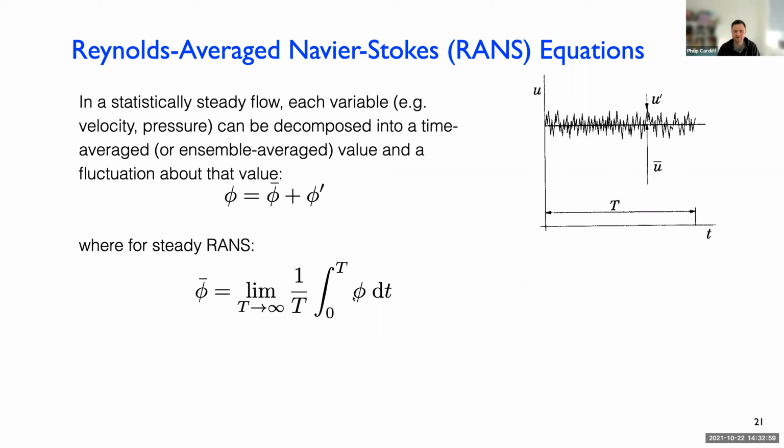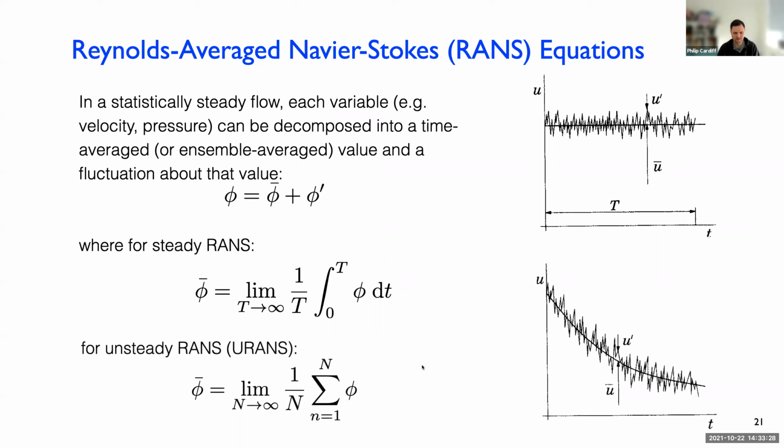And then we can define this u bar for steady runs as the integral of 1 over the length of time times the variable integrated in time. So what is this saying? It's basically saying take the area under the full noisy curve and then divide by the length. That will give you the average height. That's all we're saying here. If you take the limit of this as you look at greater and greater t's, so as t goes to infinity, this will approach some average value. So that's for steady runs.